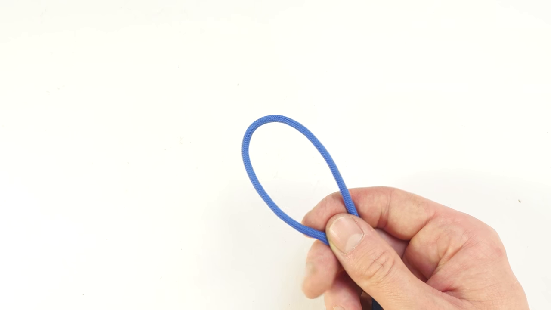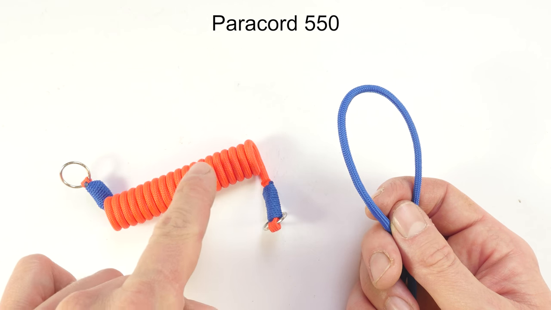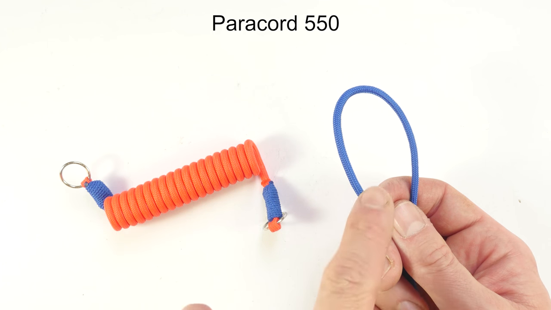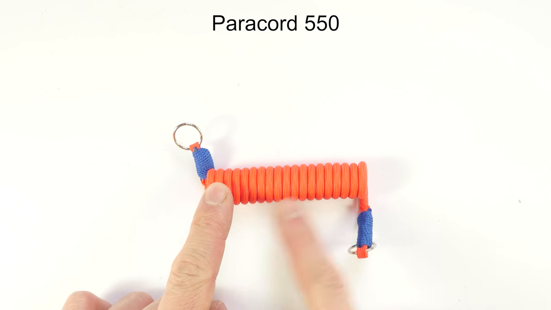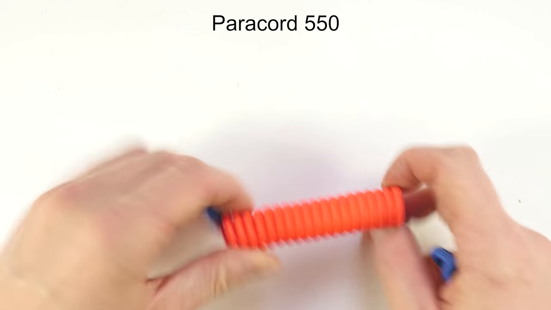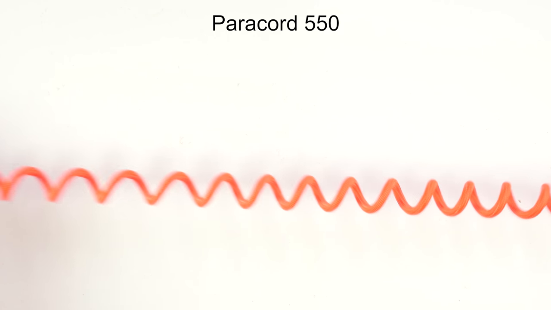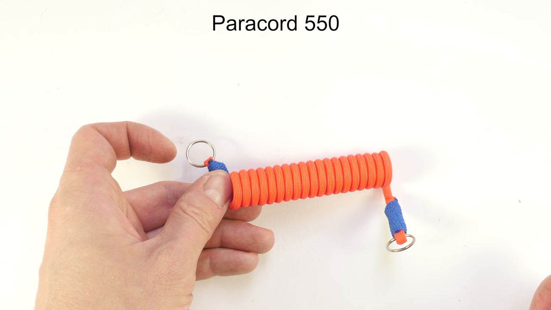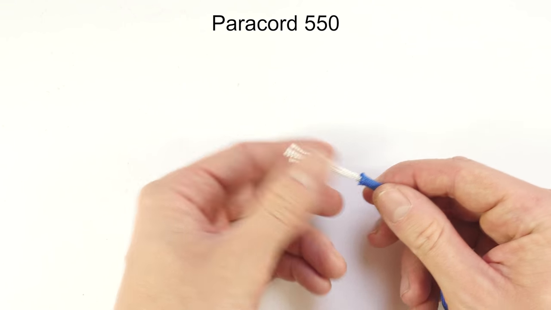The first supply that we're going to need is going to be paracord 550. Paracord is going to be used to dress up the core of our lanyard. Now how much paracord do you need? It depends completely on the length of the lanyard that you want. Coiling the paracord as well as the core makes the lanyard very compact. For example, this lanyard used up about 4 feet of paracord and it stretches up to about 2 to 2.5 feet when fully extended. Now, to prepare our paracord, we're going to first gut it by removing the inner strands.